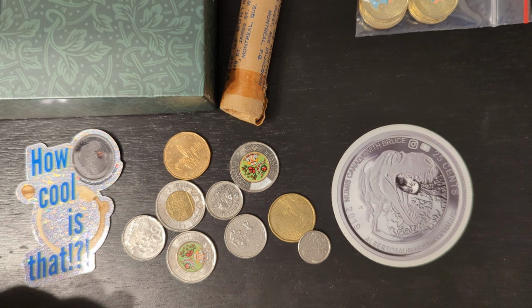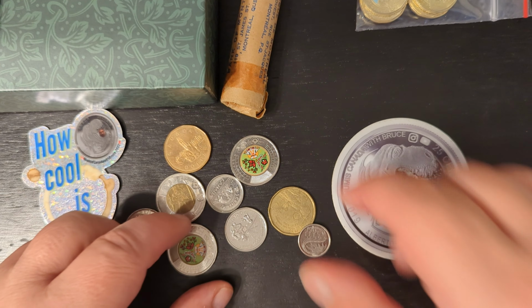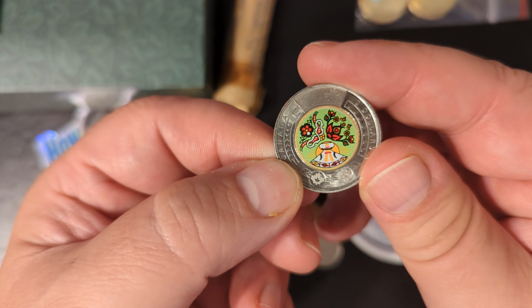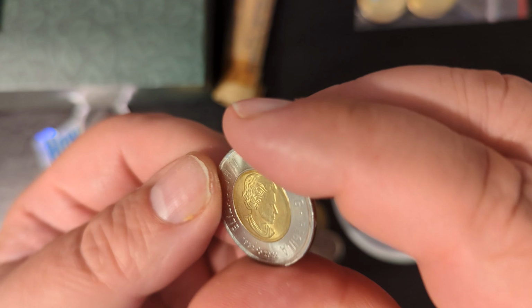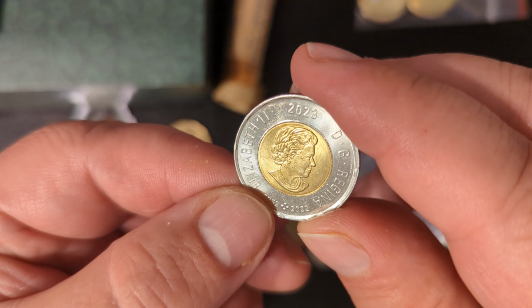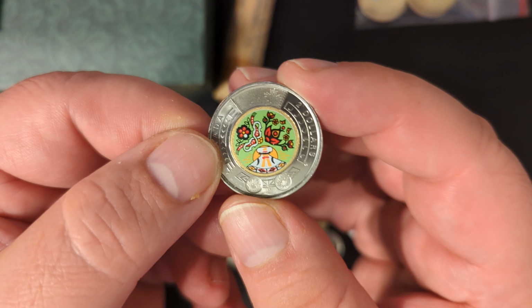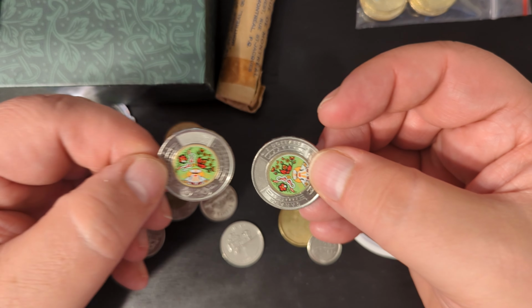This is a pocket change find video as well, and you'll see right away that I have 2 Indigenous Day toonies, and that has Queen Elizabeth with the 4 pearls below her date, so it's double dated. It's actually triple dated. It's got the 2 dates of her reign and the current year up here of 2023. And this is National Indigenous Day.